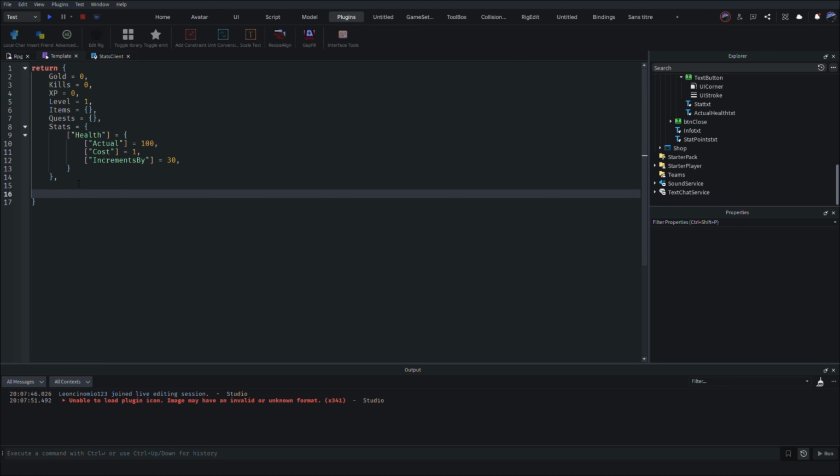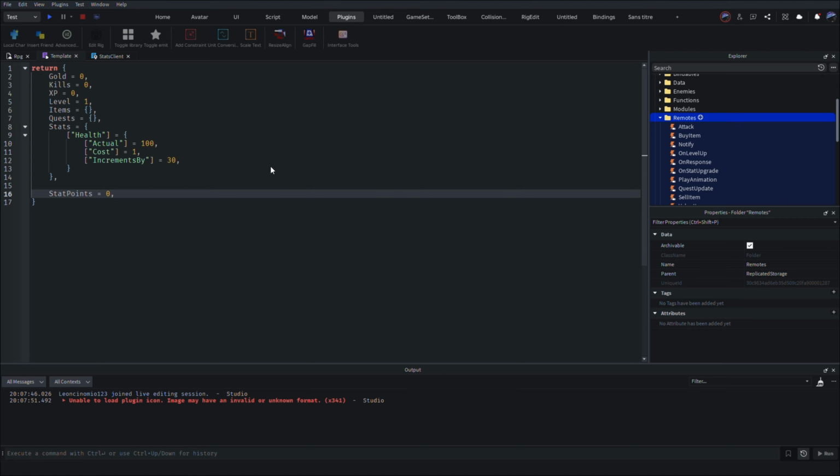So inside of template, now you add a stat points equals 0. And inside of replicated storage, inside of your remotes, you're gonna add in an on level up, which I already have here.